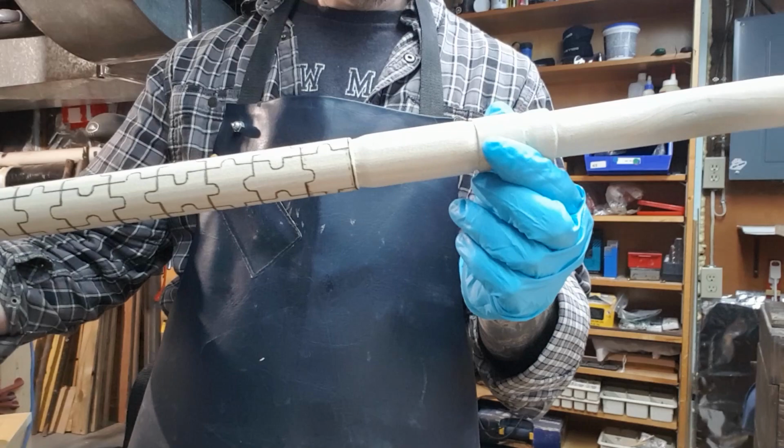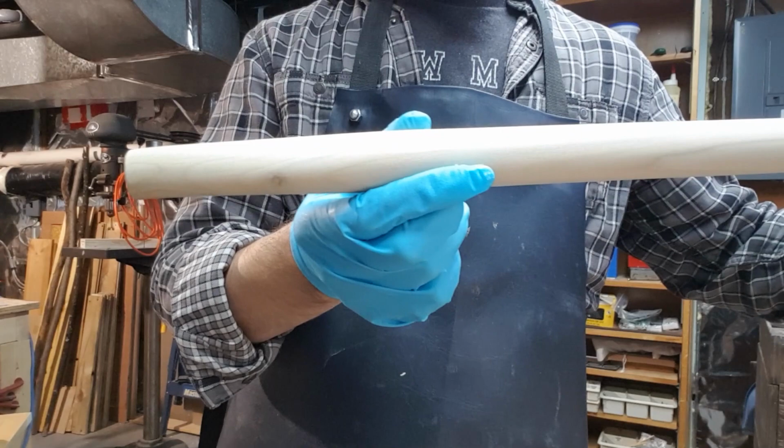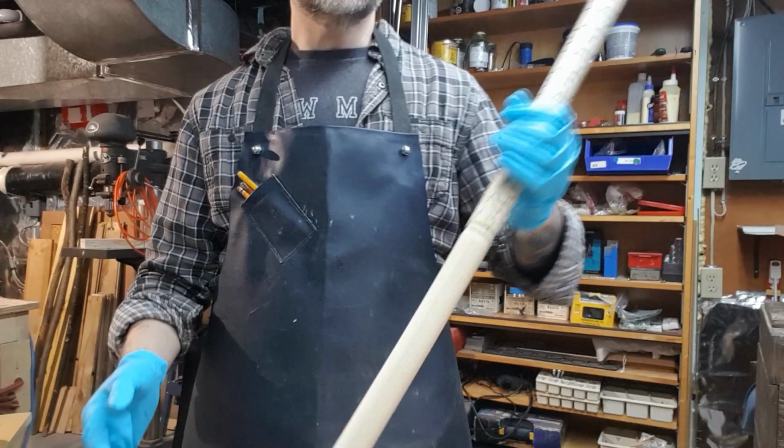Little design. Got our nice puzzle pieces all burnt in. Another little detail just at the bottom of the puzzle pieces, and then tapered down to where a 7/8 rubber foot's going to go.